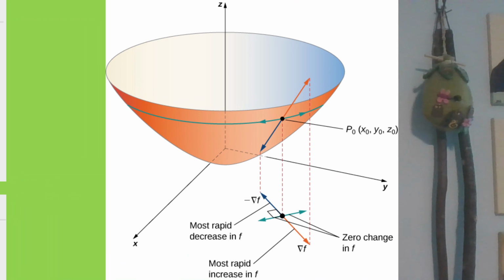So if we take a look at this with a picture, we'll see at that point on the surface, to go up the steepest, you would go in the direction of the gradient. To go down the steepest, you'll go in the opposite direction of the gradient. And looking at this in 2 dimensions, if you look at the xy plane now, the gradient happens to be perpendicular to the tangents of a level curve, which is essentially saying that it is perpendicular to a level curve.